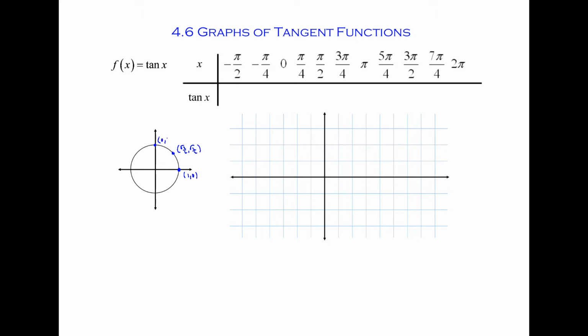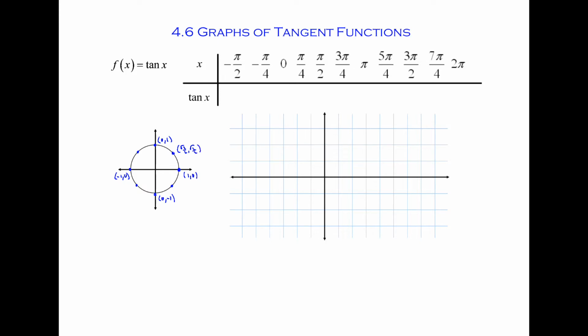So I'm going to go through and label each of these ordered pairs that we are going to need to do the t-chart. Okay, and then also the 45s. I won't put all those in, but that's where they're located. And tangent of 45 is 1 or negative 1, depending on where the location is.